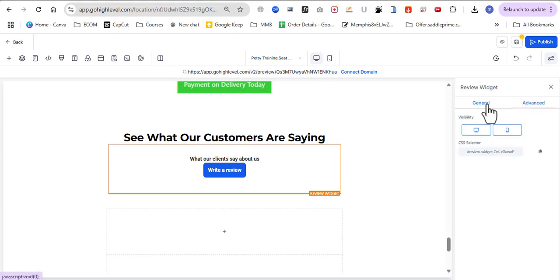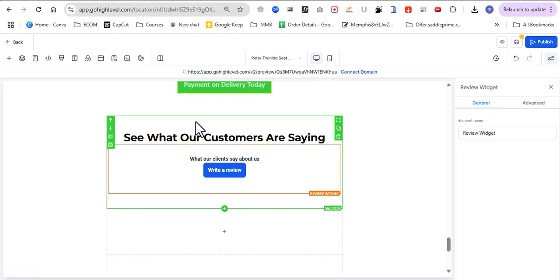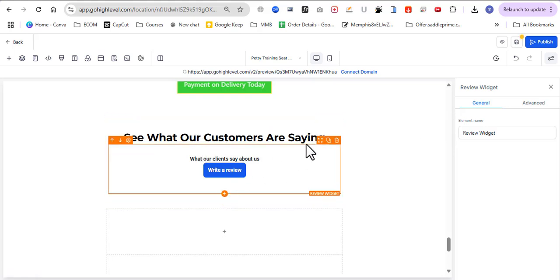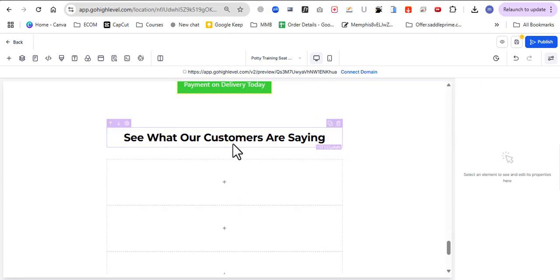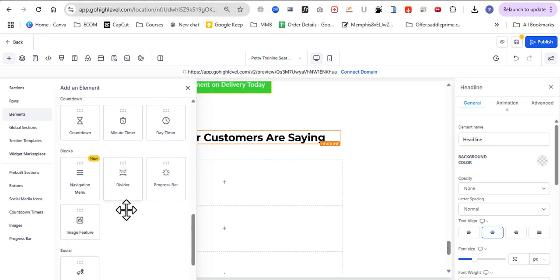It's a widget. Let me check another thing.